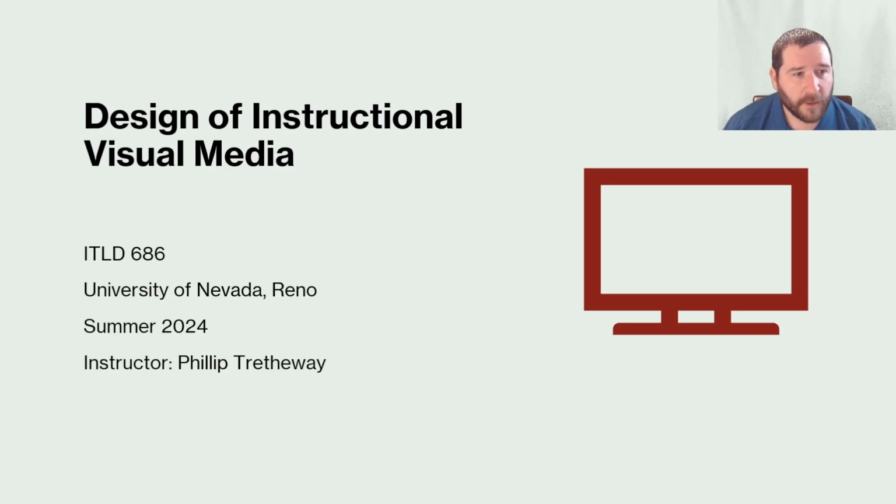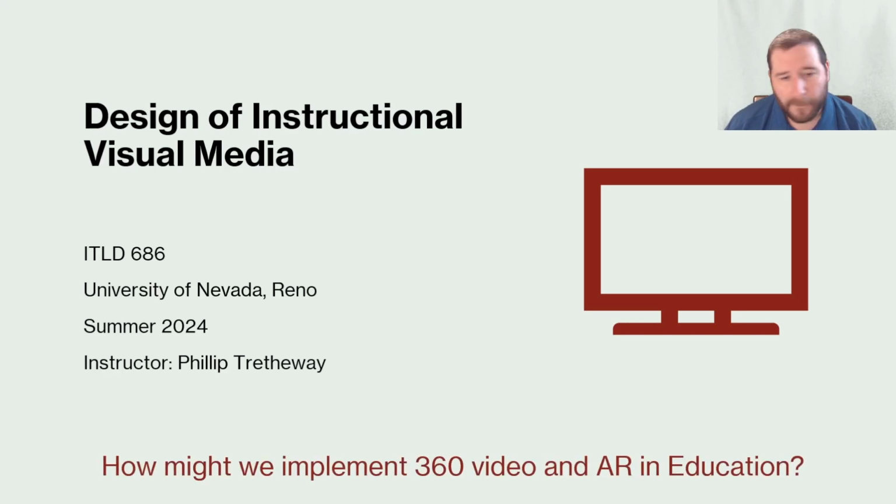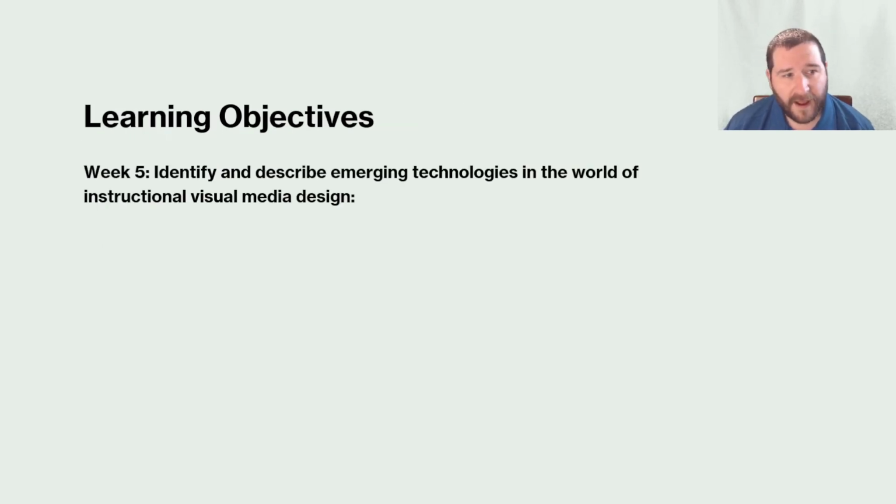Hello everyone, today we're going to take a look at the question, how might we implement 360 video and augmented reality in education? That's part of our week 5 learning objective, where we're looking at different emerging technologies in this world of visual media design. Specifically today, like we said, we're focusing on 360 video and augmented reality.